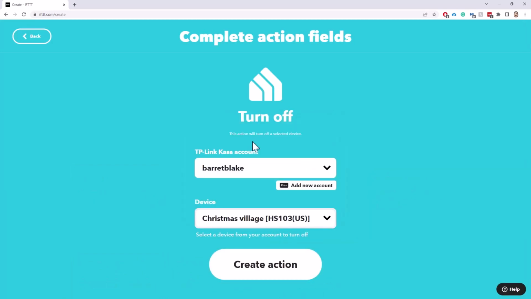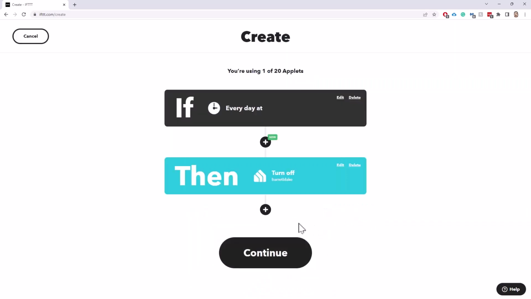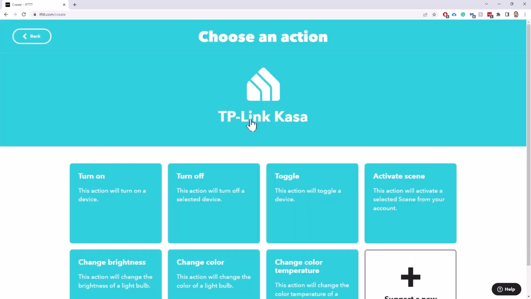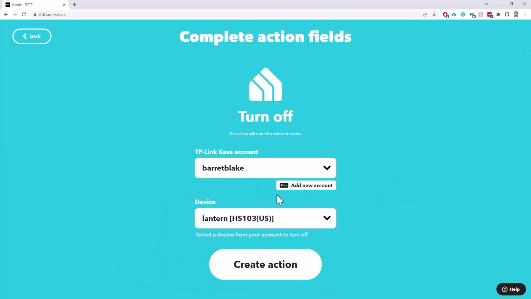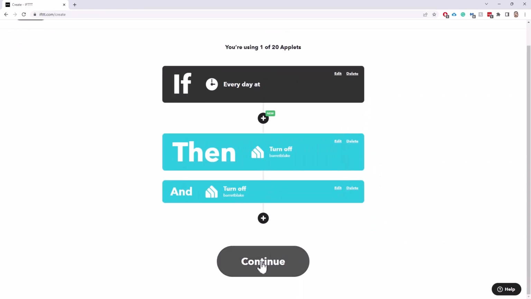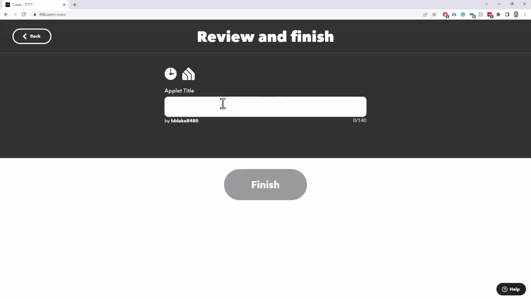I want to turn off the village. And we want to turn off our tree. So every single day, this will run at 11:15 p.m. And then it will turn off both of those smart plugs. So that way you're not running it when everybody's asleep in bed.